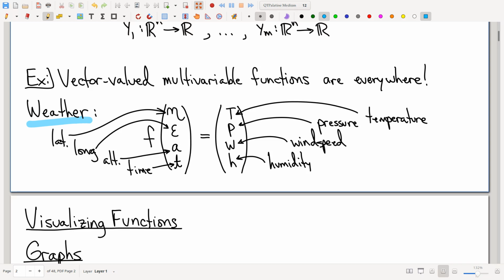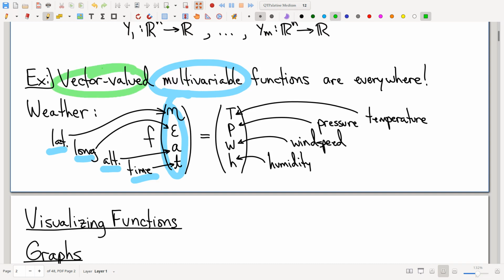Trivial, trite nothingness, nothing sophisticated at all, and yet it is a multivariable function because look at all the input variables. If you're going to talk about the weather, it depends on where you're talking about and when you're talking about. And by the way, let's not forget altitude, because the weather 30,000 feet up is very, very different from the weather here at ground level. And this is a vector-valued multivariable function because there are various different aspects of weather that you really should keep in mind if you want to understand the weather. Multiple outputs means vector-valued. So, an easy, real-world, highly relatable example. Nothing abstruse, nothing ivory tower, and yet it's a vector-valued multivariable function.